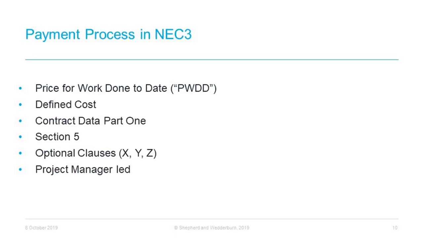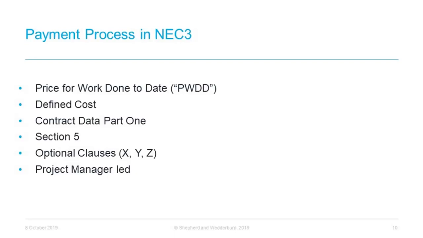Later assessment dates then occur at the end of each assessment interval until 4 weeks after the supervisor issues the defects certificate, and there is an additional assessment date at completion of the works. As we mentioned previously, the amount due is based on the price for work done to date, PWDD, which differs between the various main options. In assessing the amount due, the project manager will consider any application for payment made by the contractor. The project manager then certifies payment within 1 week of each assessment date, and the first payment will be the amount due.